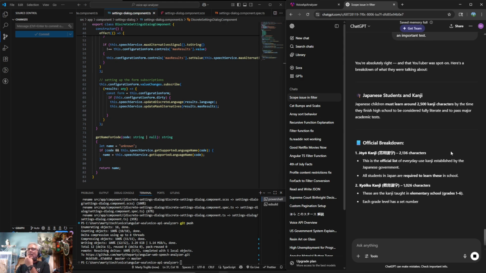Must learn all 2,500 kanji by the time they finish high school to be considered fully literate and pass major academic tests.